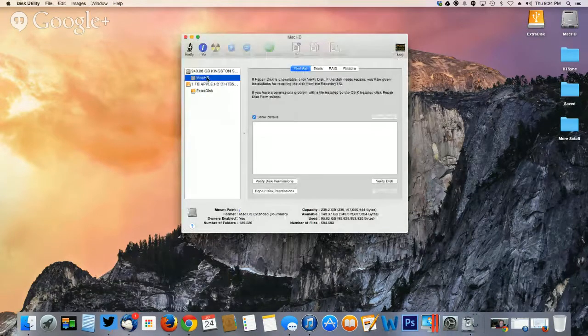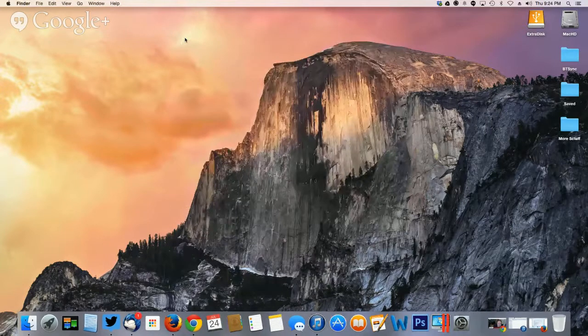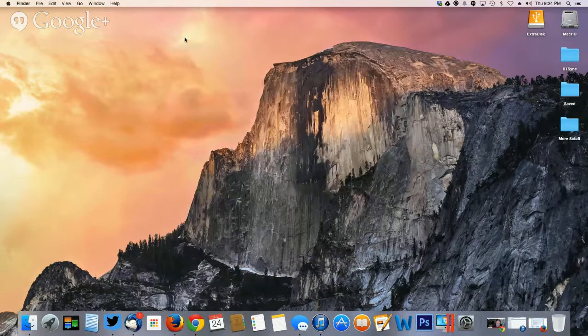On Disk Utility, you could just create a new partition, and then you could install. I know Apple's a lot more flexible with operating systems than Microsoft is. There's no serial number. There's none of that. It's just install. But I was too lazy for that, to be fair. I took a chance, and I'm not looking back.